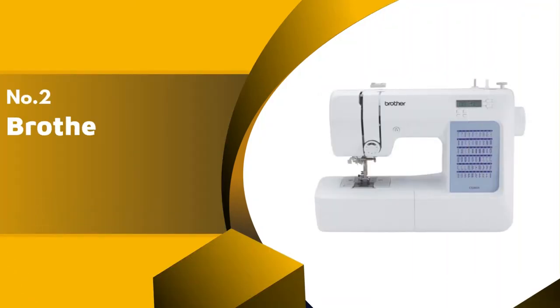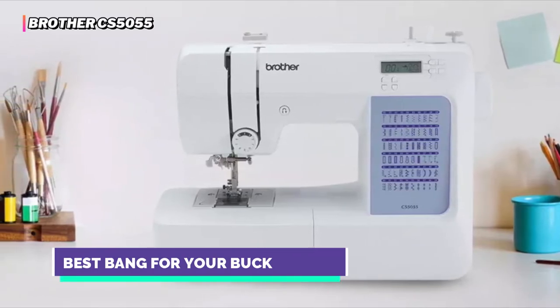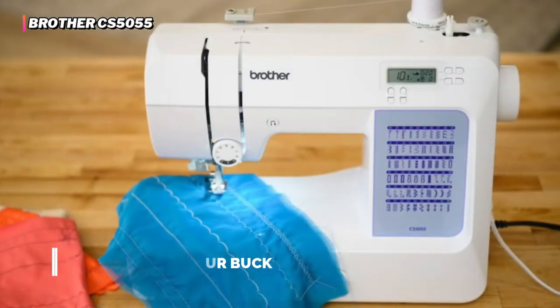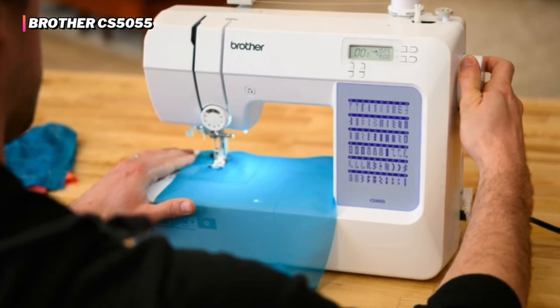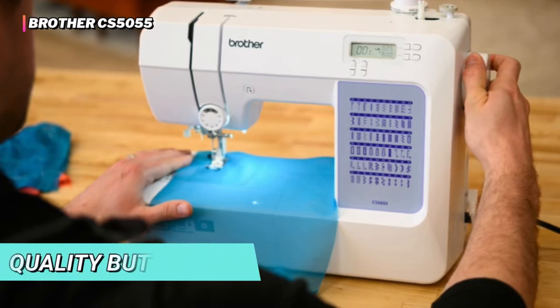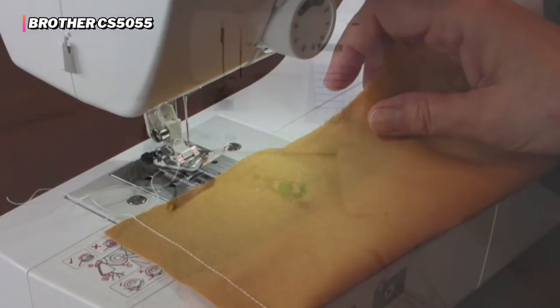The second product on our list is the Brother CS5055. If you're hoping to save some cash with your sewing machine purchase, the Brother CS5055 is our top recommendation. This user-friendly model produced high-quality stitches with most of our test fabrics, the setup is fast, and choosing your stitches is super easy. It has the standard needle threader and does an average job at winding a bobbin. This machine also has more than enough stitches for most projects and produces a quality buttonhole. That said, we were disappointed by the thread cutter and the way this machine sewed a zipper.